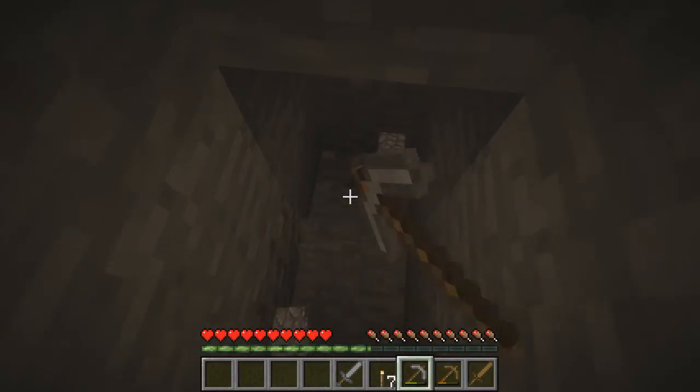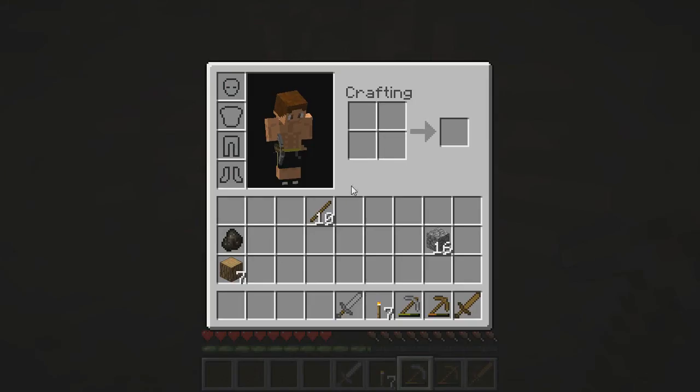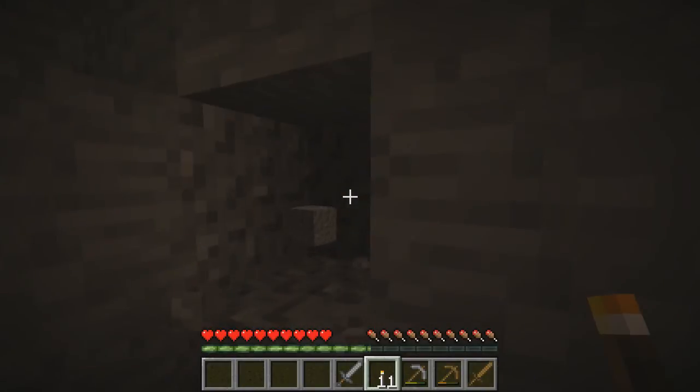So what we're doing, we are digging down. Ooh, this is another block we haven't run into yet. I probably should have brought the shovel, but that's all right. We'll make ourselves some more torches as well. Only 4 more, but that's all right. What we're gonna do is we're gonna get this block. This block is called gravel.